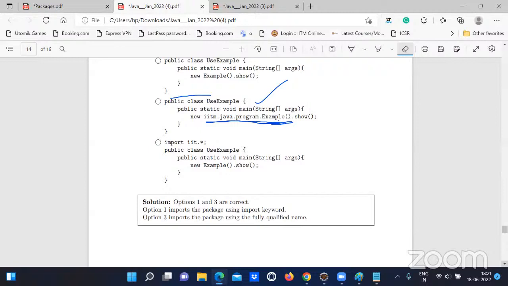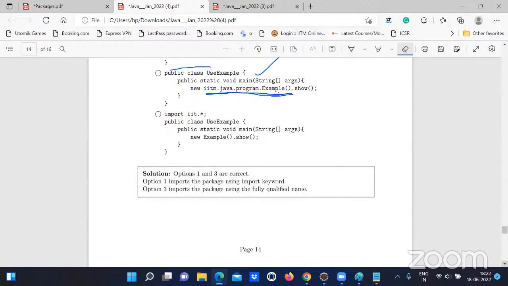Okay, for a custom package star is allowed, but for java.star it's not. We are using java.util.star, which means anything under util I can access. But if something is available in util.x.y, I cannot give util.star and expect it to automatically go into y and take that. It cannot happen. Yeah, it's a bigger set.